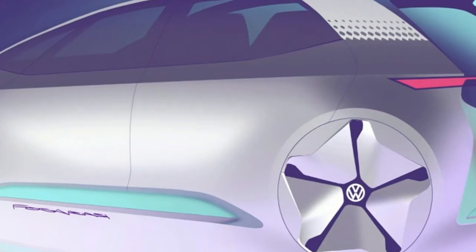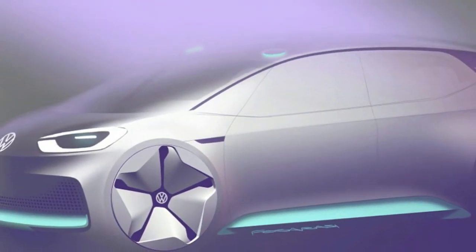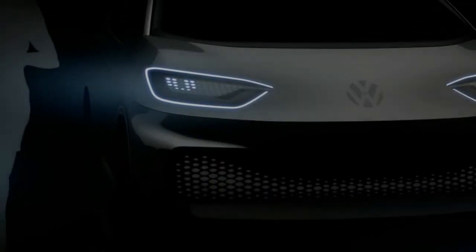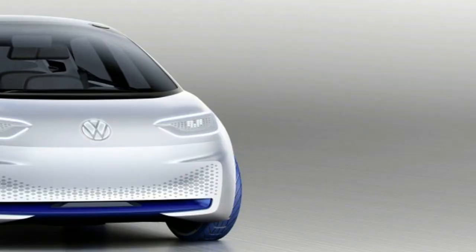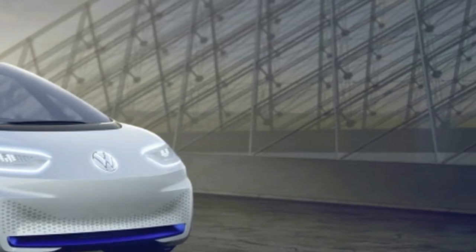There's another hint about VW's future plans in the name. VW wants every one of its drivers to get a Volkswagen ID that will contain your personal information and settings like seat position, favorite radio stations, and contact details, among other things. The VW ID will be kept in the cloud and allow your smartphone to access the vehicle.